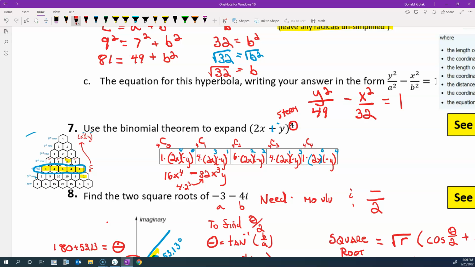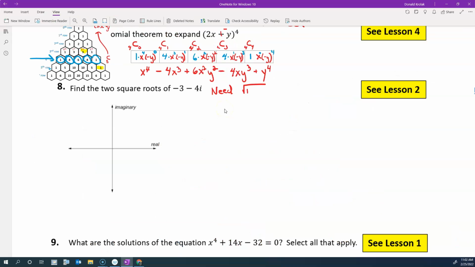Okay, here the negative is squared, so it's not going to affect it. I'm going to have 6 times 2 to the second, which is 4. That's 24. So I got that by going 6 times 2 squared. And then x squared y. Here, my negative's got an odd exponent, so it's negative 4 times 2, 8x y cubed, plus, that's negative with an even exponent, so that's going to be positive. That's 1 to the 0, that's 1, so y^4. And there's my solution.